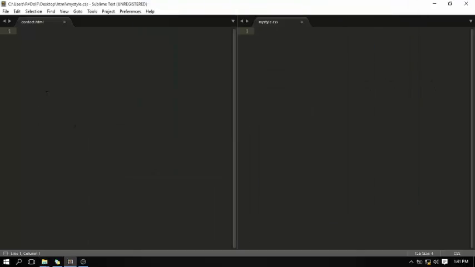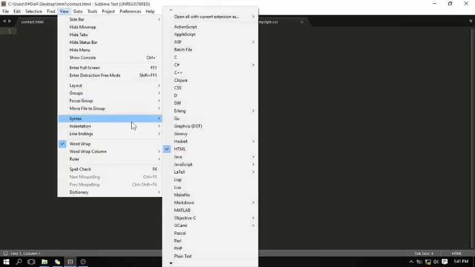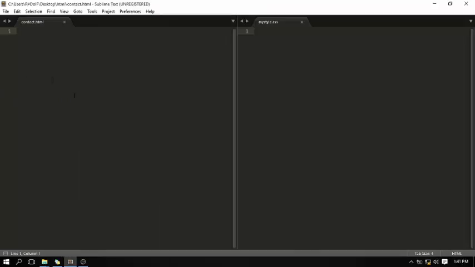In this tutorial, as I said earlier, we are designing a very nice navigation bar. Starting with this, I'll change the syntax to HTML. I'll go to View, Syntax, and select HTML. Now I can type in HTML, hit enter, and I have all these over here. I'll give the title for this website, Navigation. Now inside my body I'm going to call my UL, and inside the UL I have my list items.